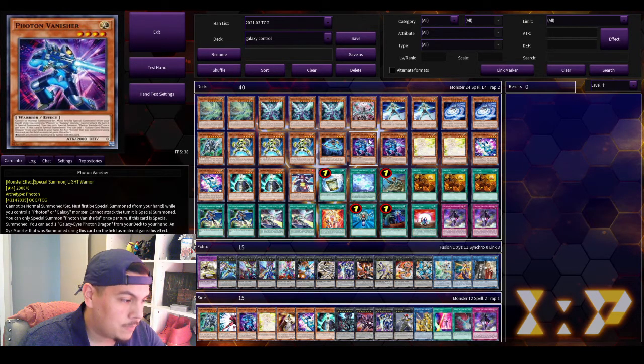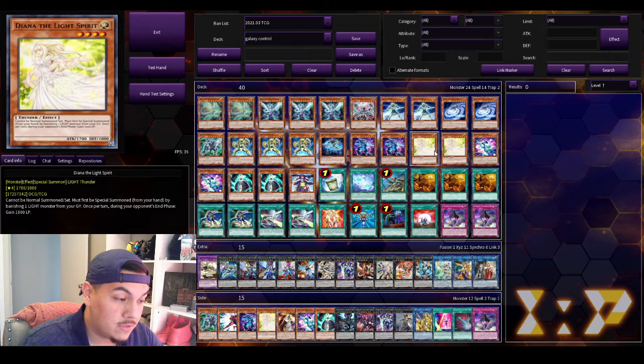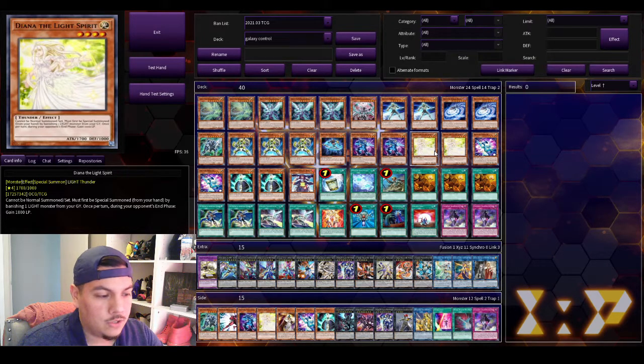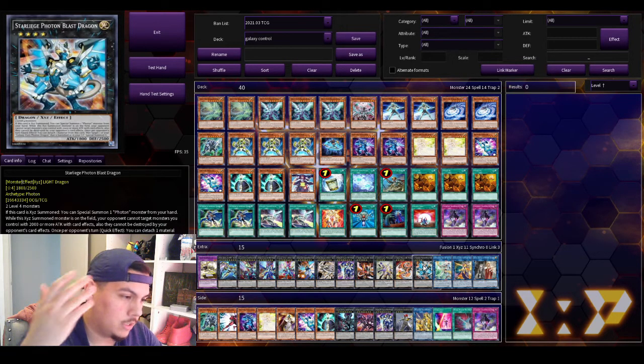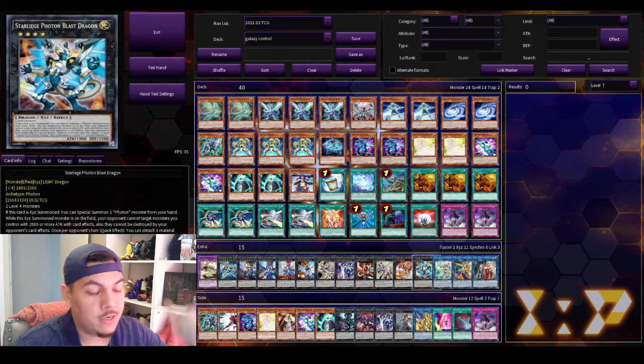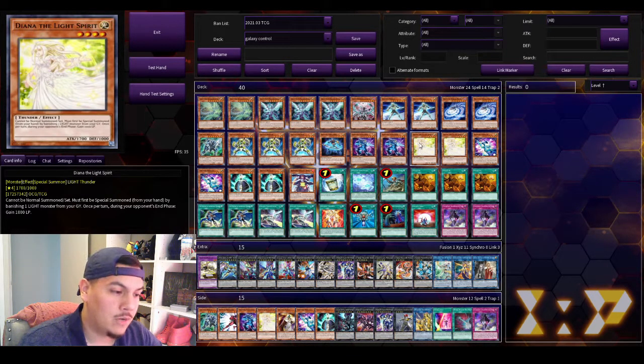So you can special summon it by banishing a light monster from your graveyard. It does have the opportunity to gain 1,000 life points during your opponent's end phase, but let's be realistic, it's not going to last that long. So you use this in tandem with your Photon Thrasher or Photon Vanisher, or Photon Orbital if you ever normal summon it, but you really should never normal summon Photon Orbital. So you use these to go into your Starleech Photon Blast Dragon, special summon your Galaxy Eyes Photon Dragon, you go off from there, and at the worst case scenario, it's just another free extender. All you have to do is banish 1 light monster from your graveyard. So free.